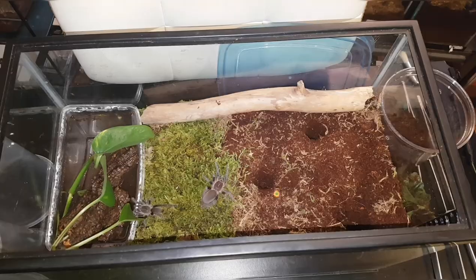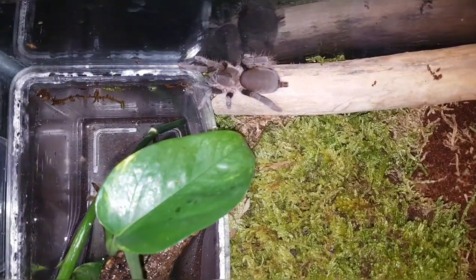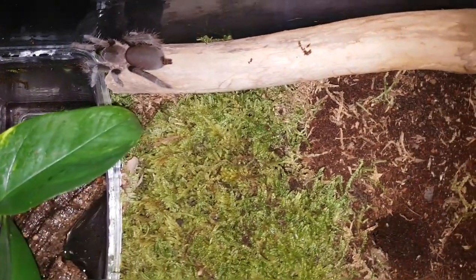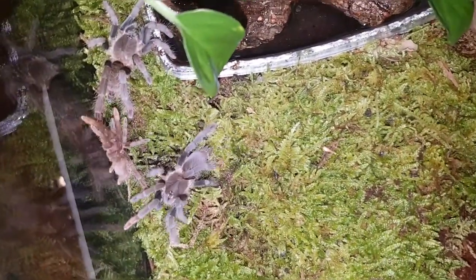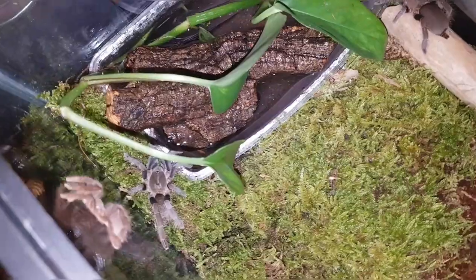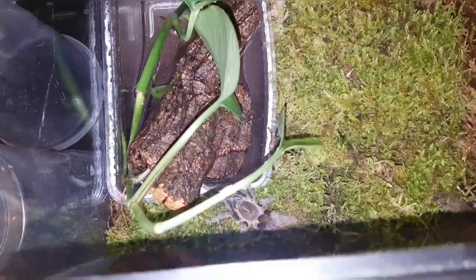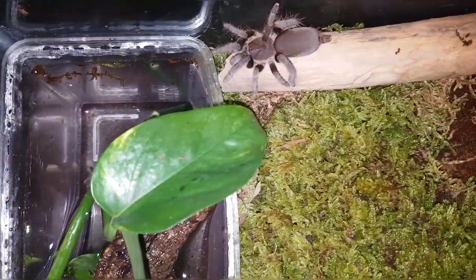That little guy — look how tiny he is, look how big that one is! There's the little gaffer near the water, and these three are right there, very cool. This one's coming out of the glass — don't you come up here buddy. We might have to blow on you — don't make me do that. Look at the size of this one in comparison to the other three.